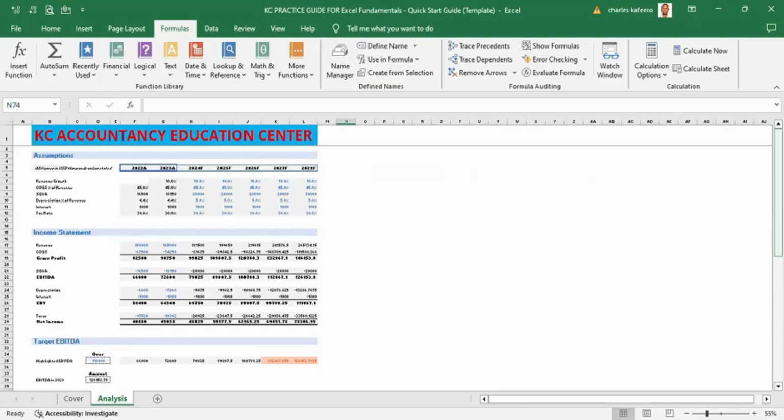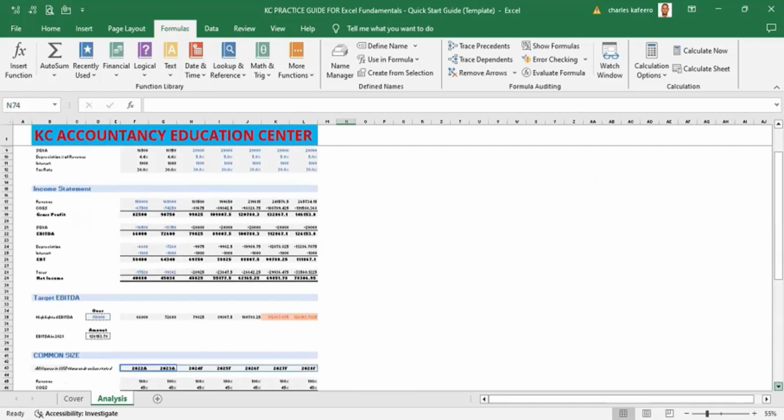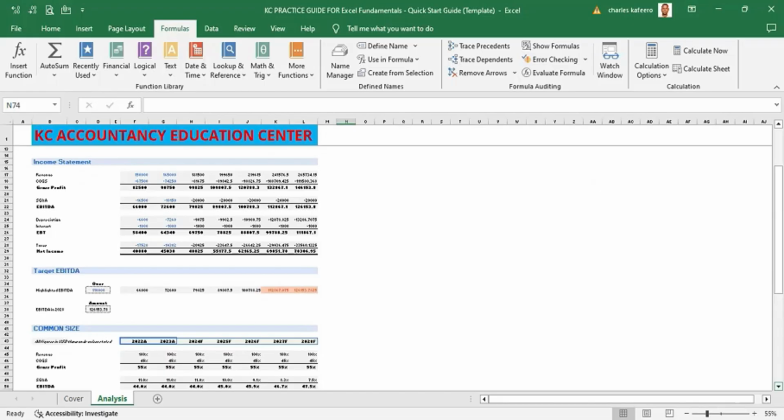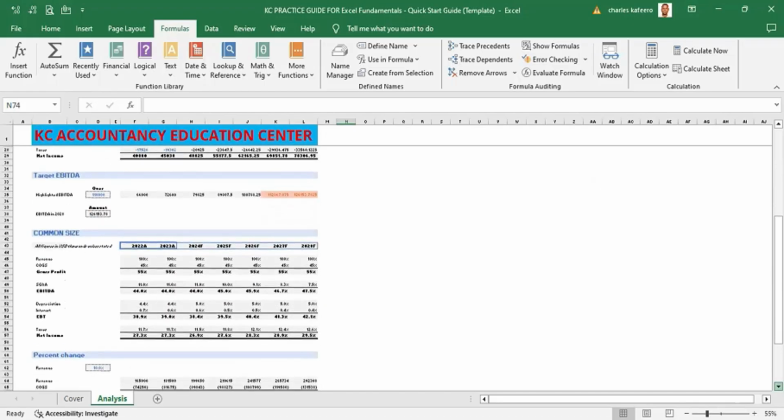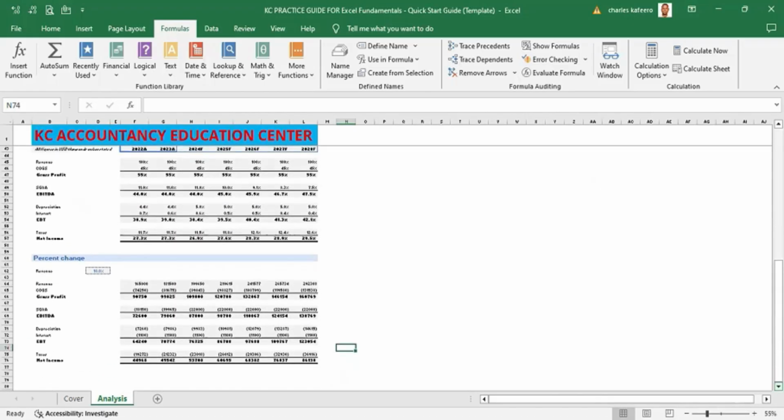You can see that this model is becoming quite big for us. In other words, it has now been stacked vertically. We've been building each model or each section onto each other.